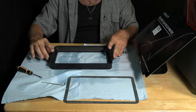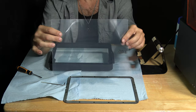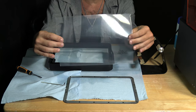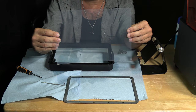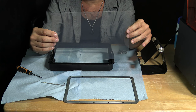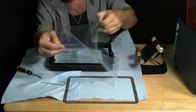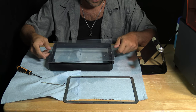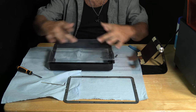Now that you've cleaned your vat, flip it back over and open up your five-pack and remove one sheet. Here is the release film — you will notice it is clear. Unlike the original replacement film that came with the machine, this one does not have a label telling you which side is up. Both sides are identical and you may place it in any orientation you wish. Peel one side of the protective film off and gently place that side over the print vat. When putting the film down be very careful — it's bigger than the bed, so line it up so the overlap is even.